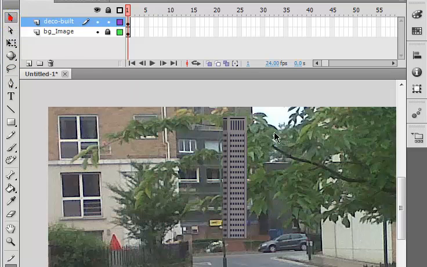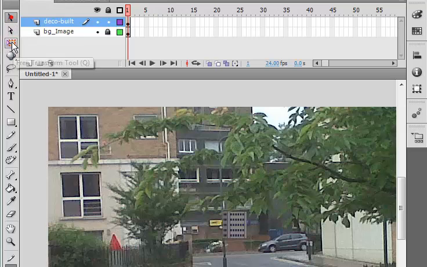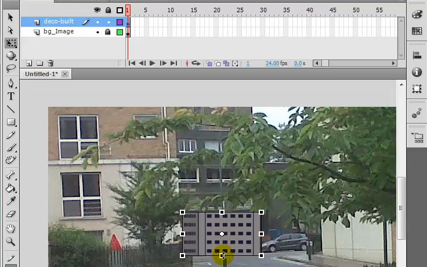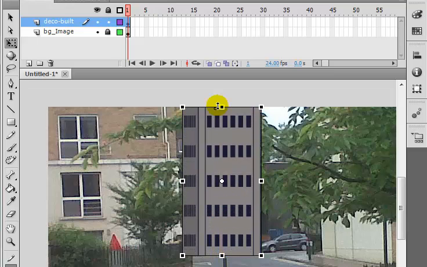So just gonna select it and delete some part of it because I don't intend to use all of the skyscraper image. So just move this way, drag it down, cover that up, bring my skyscraper up there. Yeah, that's not too bad.